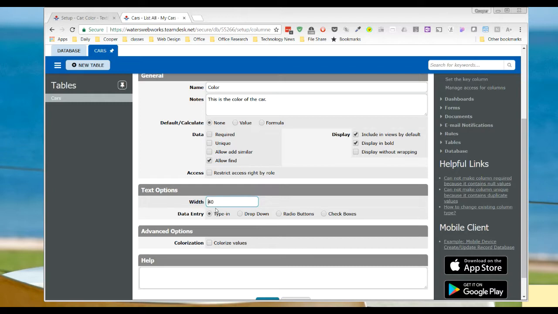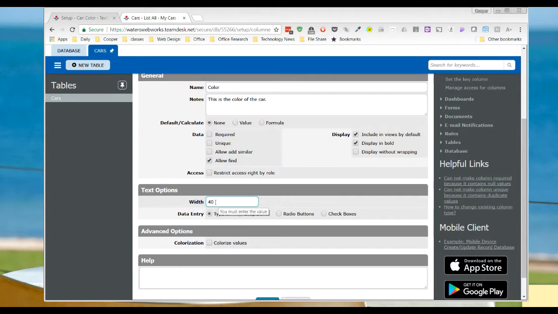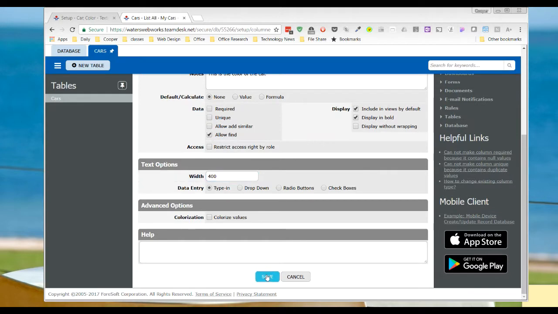So I'm gonna increase this. 40's a good basic thing. If you want to get a name, 40 works and stuff. But sometimes you need more characters. As you saw when I was typing here, that's all I could do, and that's 40 characters including spaces. So I'm gonna make it say 400, which is ridiculous, but you can do. And save that.